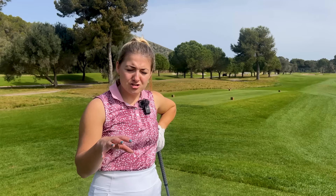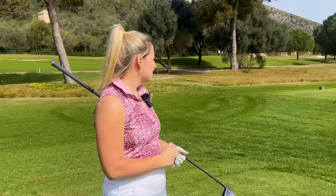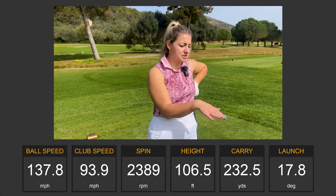Interestingly the spin was up at 3000, which probably wasn't what I expected from this ball given it's generally expected to be lower spin. That could be because I'm slightly faster than what they aimed at, or a strike location issue — I think it may have spun more because I had the face slightly open. That launch is so high, I love it. I squared that up better — spin dropped to 2300, which is definitely where I want it. Carry 232, total 252. All very nice numbers, and height got over to 106.5 feet.